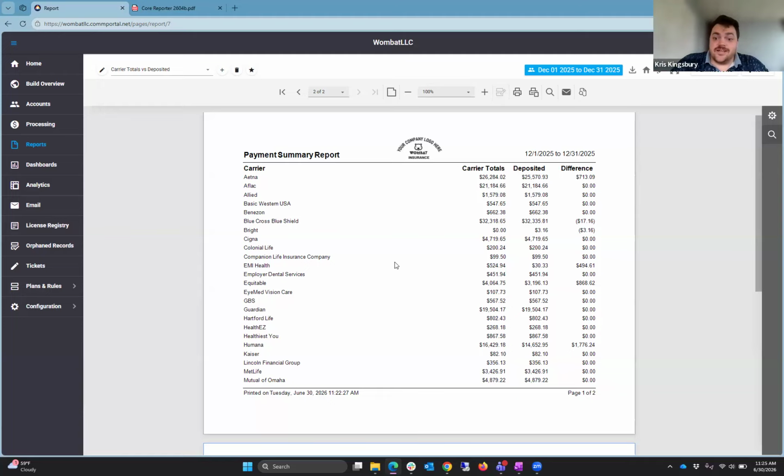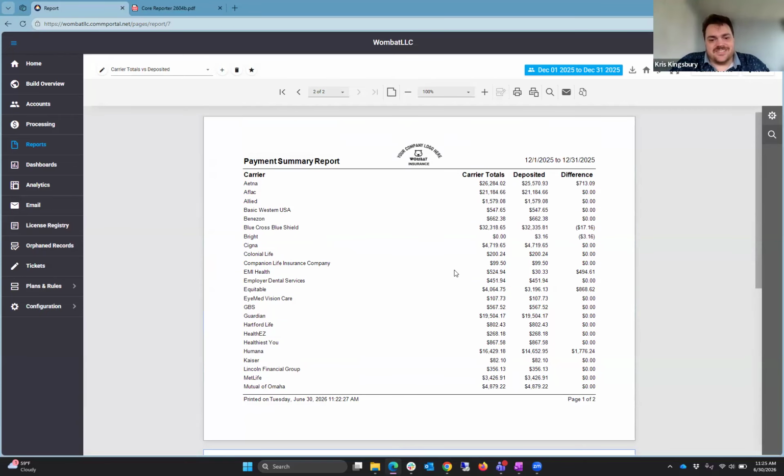Yeah, so that's great to hear. So this report is a bit pessimistic, right? There's a lot here, it sounds like, versus our poll. But nevertheless, they would be able to use this at any time to see the difference here between the carrier payments and what was calculated within Core.